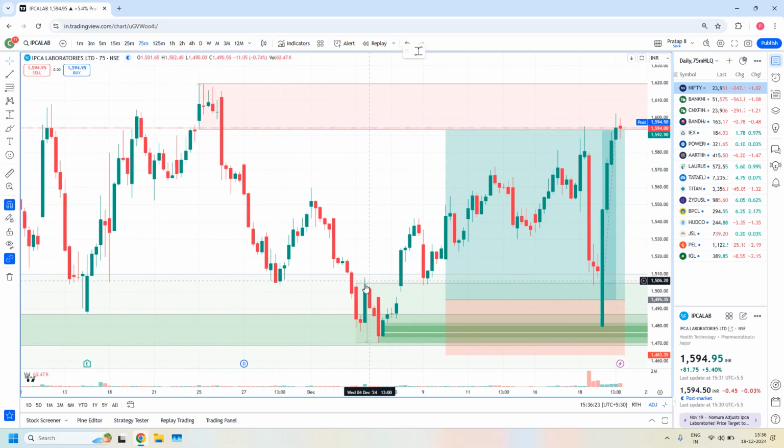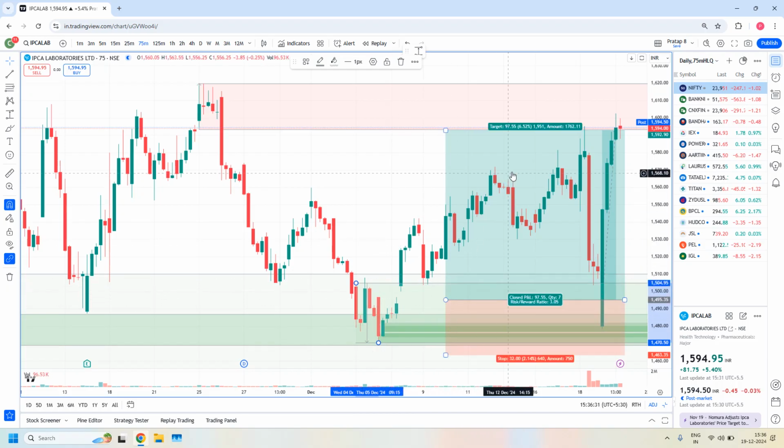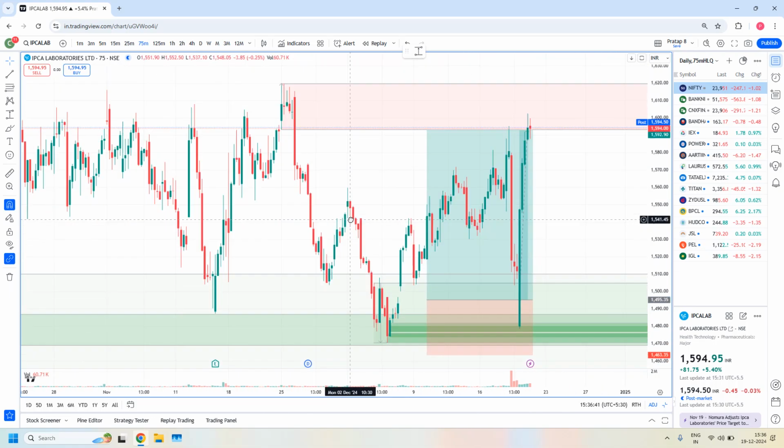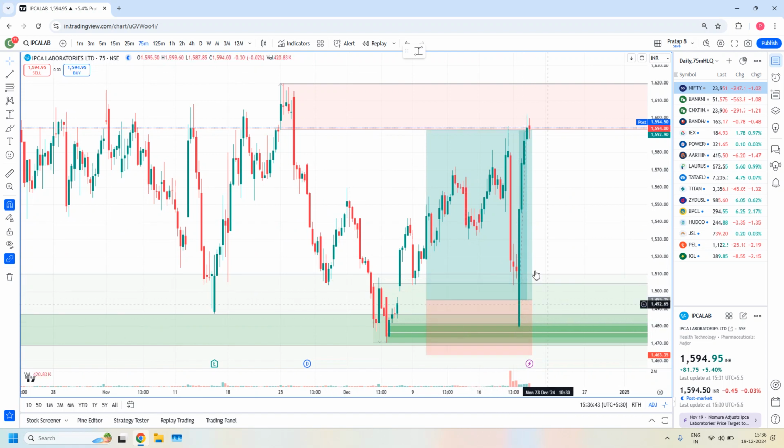See here, the daily zone picked up the orders from this 75 minute zone and then further moved up. See, today prices entered up to the 75 minutes area, and from this 75 minutes area, they started moving up. But did I plan my entry inside the 75? No. Because sometimes the prices, before reaching the 75, will start moving up. At that time, I will be missing this entry.